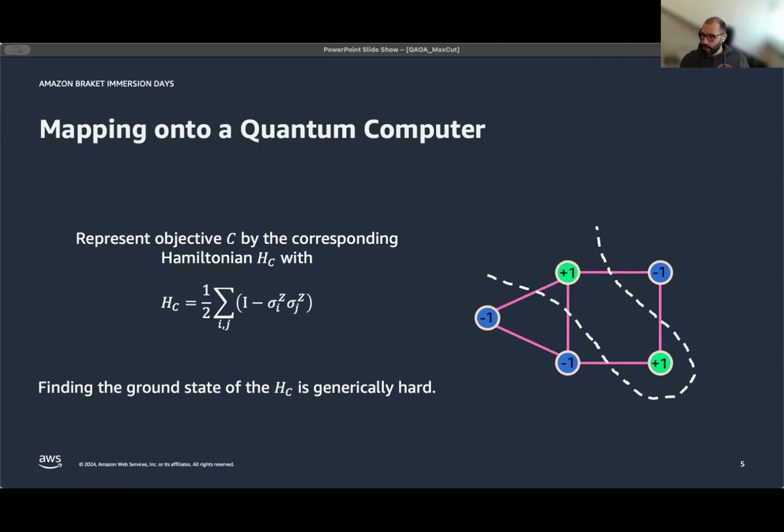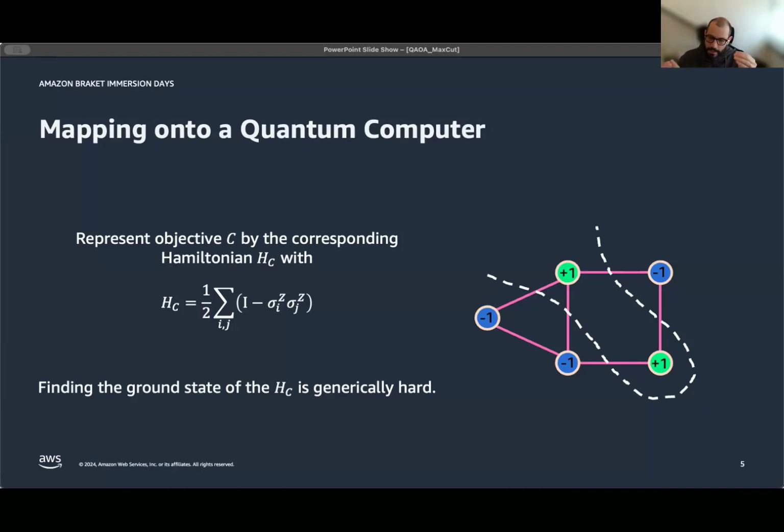Great, so this can be done with a quantum computer. However, generically, it's really hard to find the ground state of such a Hamiltonian, because a generic Hamiltonian can have whatever complex energy spectrum, and it's not at all trivial to find the ground state, not even with quantum computers.